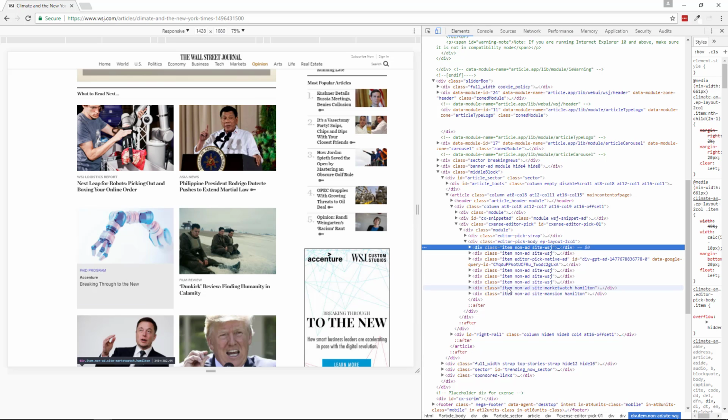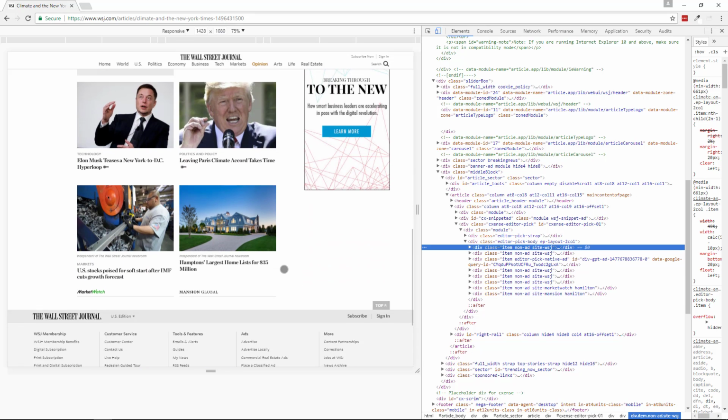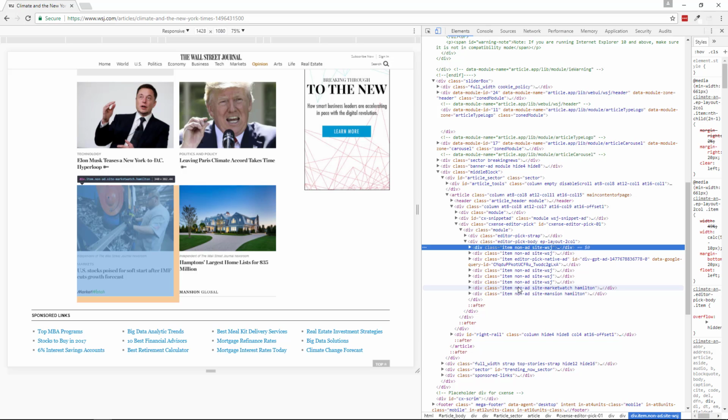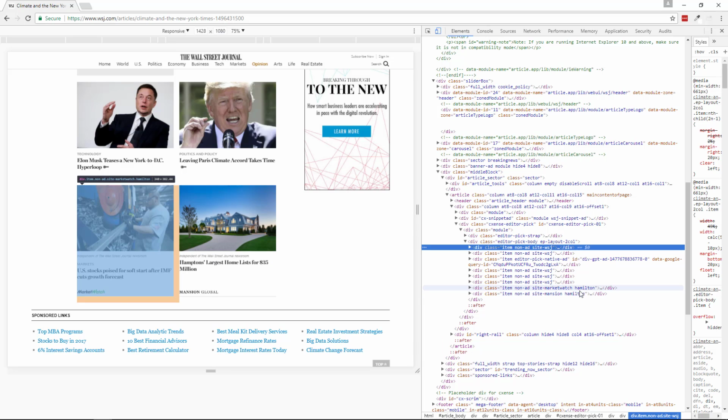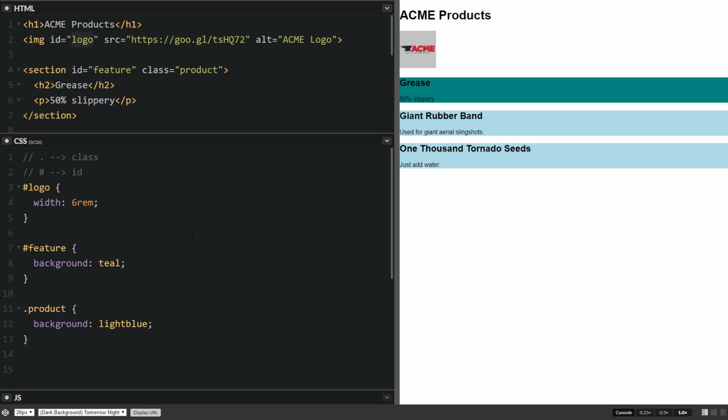And then if we go down here, item, non-ad, but now this one says site-marketwatch and Hamilton. This was site-mansion and Hamilton. So let's take a look at these ones. Here's the one that says site-marketwatch. And as you can kind of see, it has this MarketWatch down here. The other ones don't. And this one has a Mansion Global, and that's probably what site-mansion does. And then these both have Hamilton. And if we compare it to the ones above, there's this Independent of the Wall Street Journal newsroom. Maybe it adds that in. I don't know. But multiple classes, only one ID. And that is a basic overview of classes and IDs.